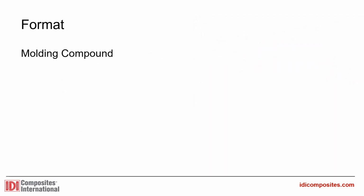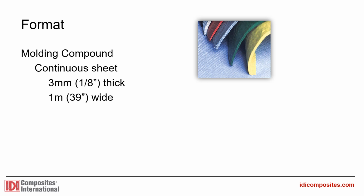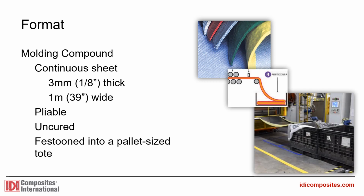Molding compound refers to the compression molding process used to shape and texture the compound into a final part. Sheet refers to the format of how the raw compound is delivered to molders. It is a continuous sheet, a few millimeters thick, about 1 meter wide, of flexible, tacky, uncured compound. The sheet is festooned into totes for maturation and shipping.